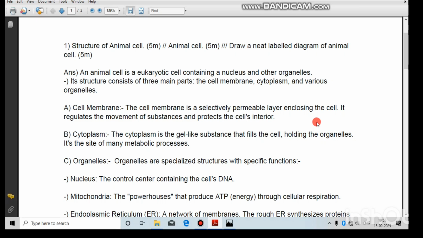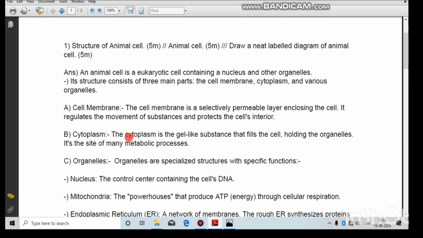In the same way, it will selectively allow out only those substances from inside towards the outside. They can again be ions, water, enzymes, hormones, or cellular waste or metabolic waste, guys. So this is how the movement of substances will take place through the cell membrane. So it is acting as a protective layer, and second, it is acting as a transporting medium also. This is the main function of our cell membrane, guys.